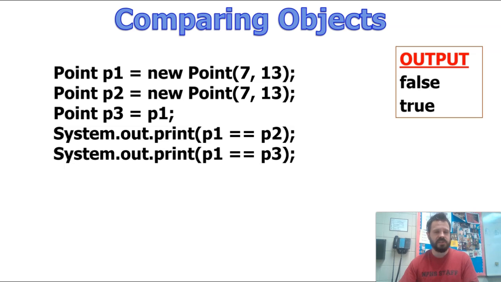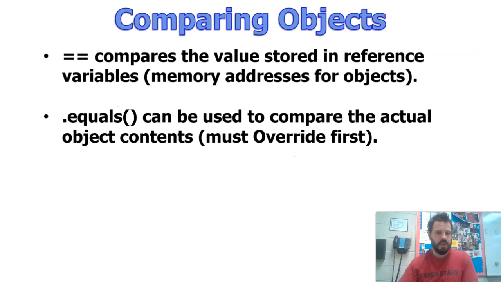So what hopefully you're seeing here is that this equal comparison operator doesn't quite work the way we'd want it to when we're comparing objects. So what just happened there? Now the way the equal operator works is it compares the value stored in the reference variable. Now in the case of primitive values, where we're storing numbers like 5 or Boolean values like true or false, that's okay. We want to compare those two and see if they're the same. But in the case of objects, remember what's being stored at the reference is a memory address for the object. Not any actual information for the object itself, it's storing the memory address.